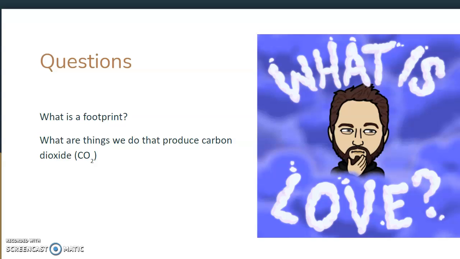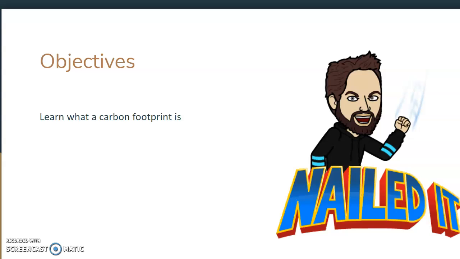Some of these things that we do to produce carbon dioxide, we've looked at in our carbon cycle or nutrient cycles where we had carbon going into the atmosphere from respiration. So when animals, humans, or sheep or cows, for example, breathe or respirate, they produce CO2. They also produce CO2 in our cars and through using energy, because a lot of energy types, as we've learned, are non-renewables. So there's lots of different things that we do that produce carbon dioxide.